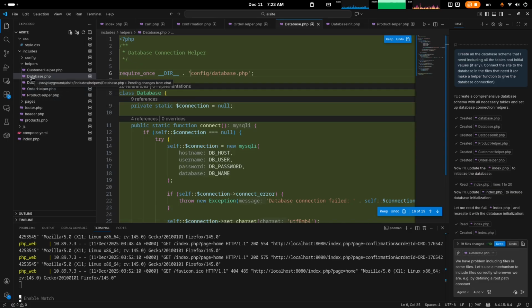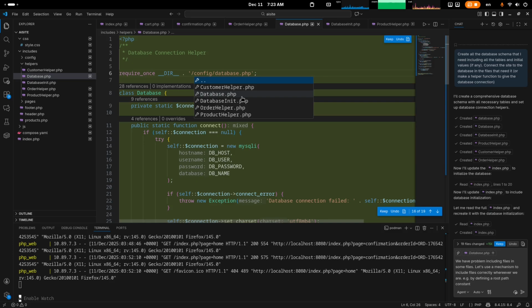So I go back one level. I go to the parent of helpers, which is includes, and then I go to config. So like this.